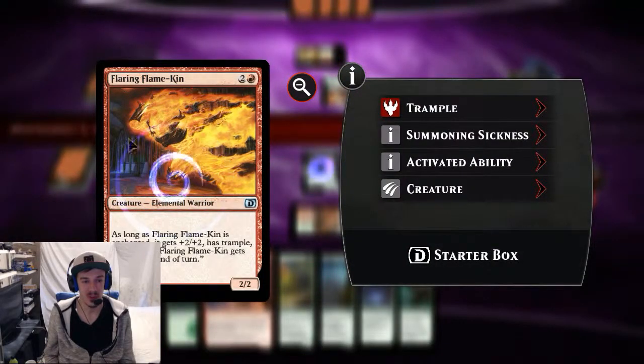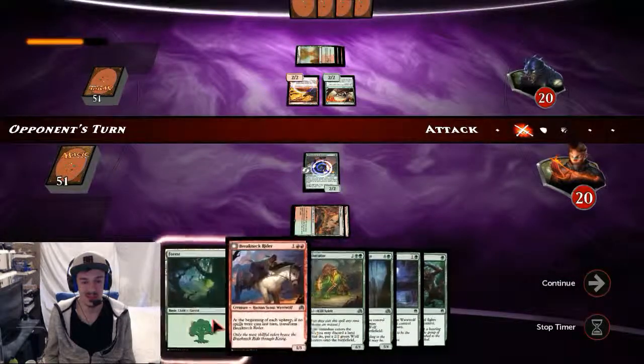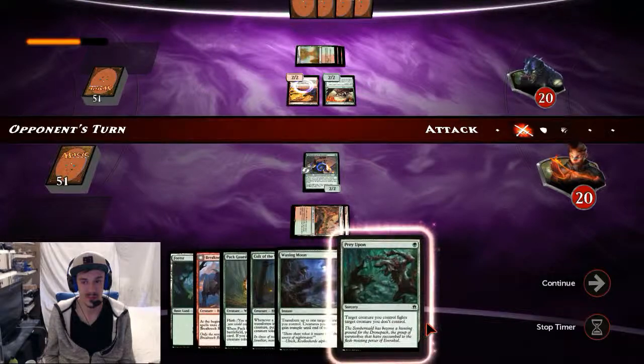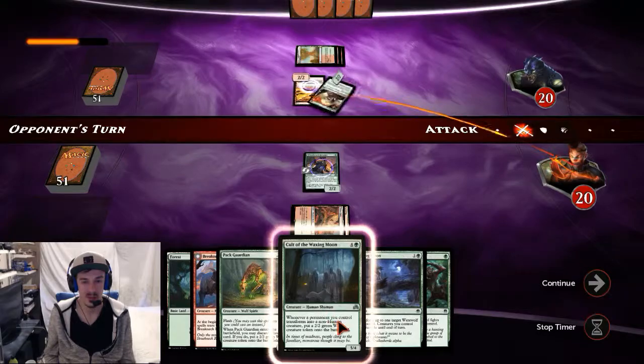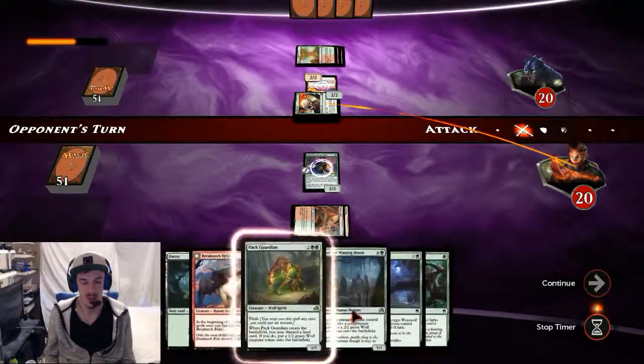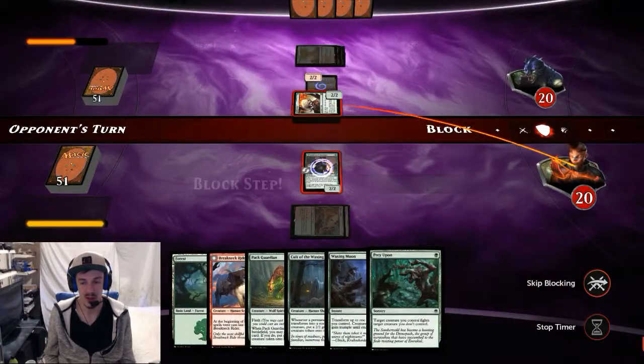So he's playing a bit of a mixed bag. It's a great card. We'll see what he does with it. Is he going to attack? Yeah. So I'm going to let this one through. I've got my Prey Upon, which will be good to get rid of that red guy.